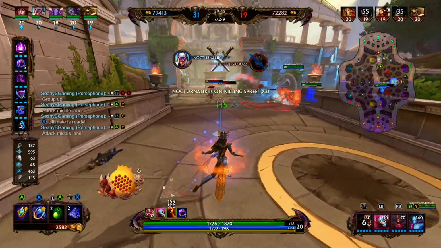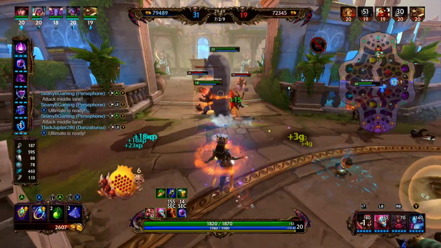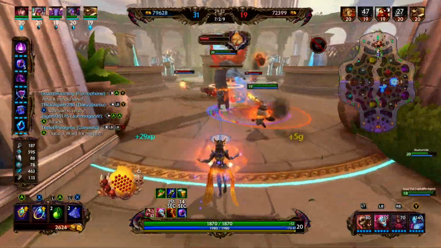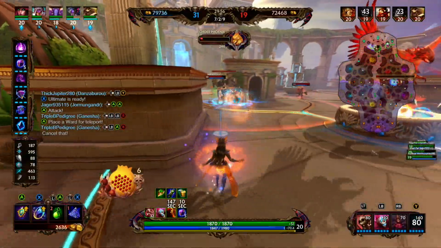Ultimate is ready. Attack middle lane. Ultimate is ready. Makes a ward for teleport. Cancel that. We're going to go ahead and shoot off our ultimate.